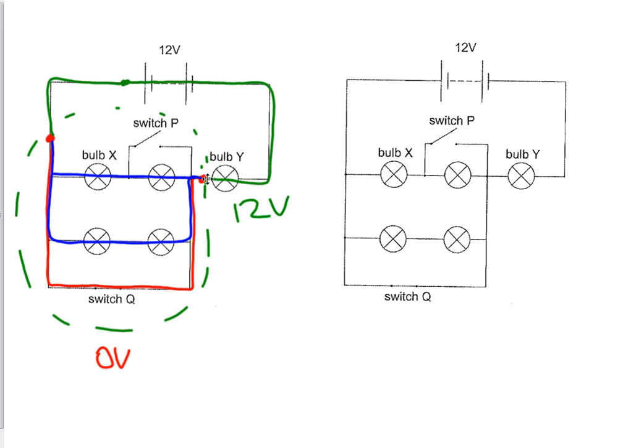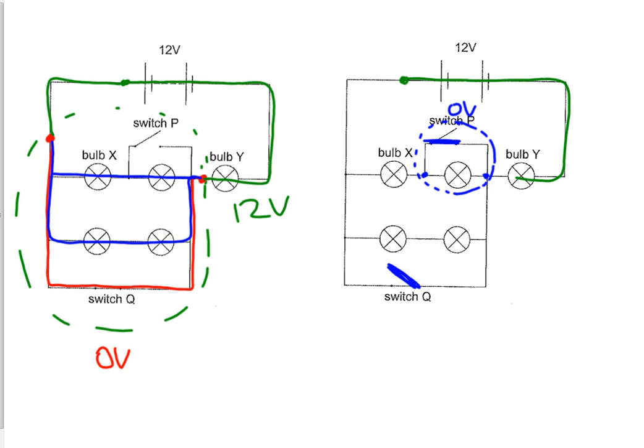Now, as far as I remember, we've got to close this switch and open this switch. This means we've no longer got a short circuit across that whole bit. We've just got a short circuit here now. So the voltage across this particular bit, just between these two dots, is going to be 0. Okay, now got to use your brain. Do the thing that I did before. Maybe start over here, gain 12 volts.